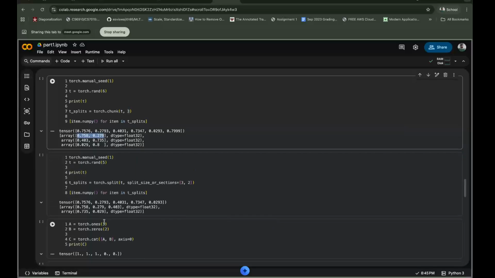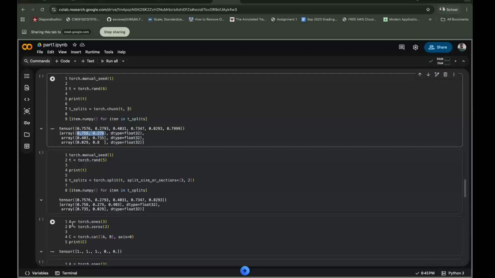The object T splits will be an object, and each element of T splits will be an object, right? Yes, which will have two elements, since there are 6 elements in total. Correct. Another data type is float.